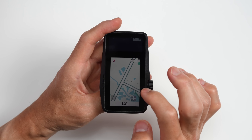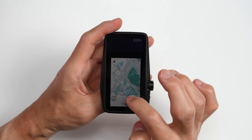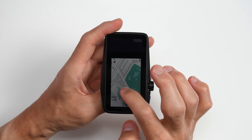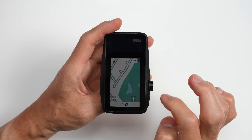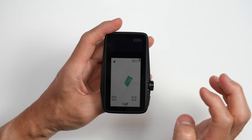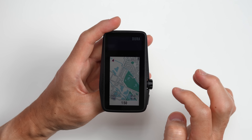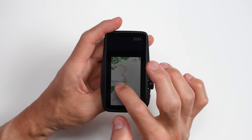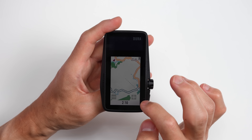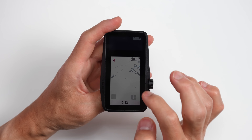When it comes to mapping and navigation, the DURA has worldwide landscape and topo maps with images of streets, trails, and bodies of water to help give context to your location. The maps on the DURA are similar to those on their watches — these are map images, meaning they show all that information but aren't fully routable maps with actual street names, trail names, or specific points of interest like what you can see on a Garmin or Hammerhead Karoo. They're very helpful in giving context to your location, but won't have on-device, on-demand routing like some competitors.